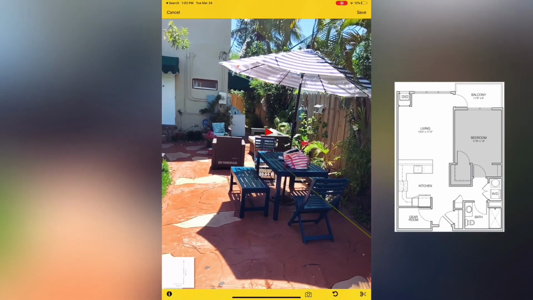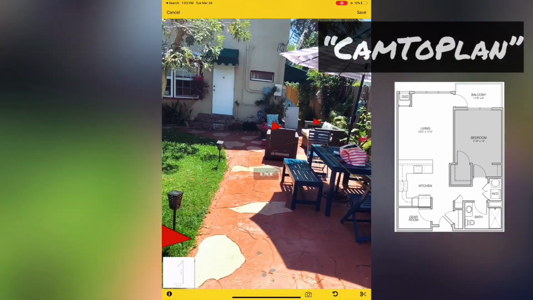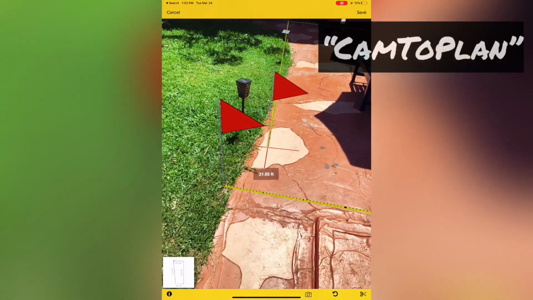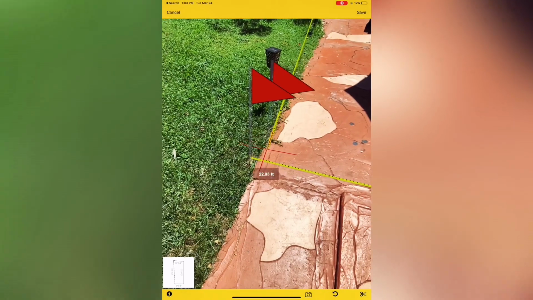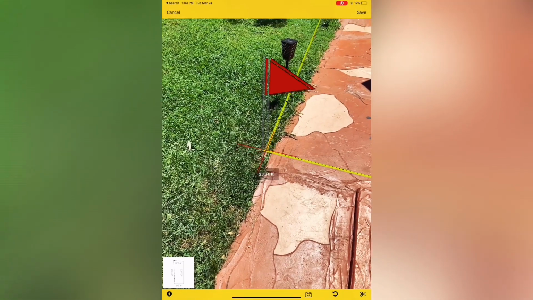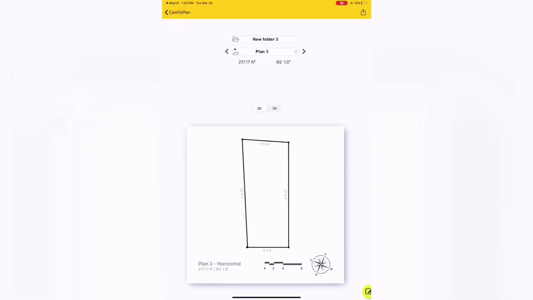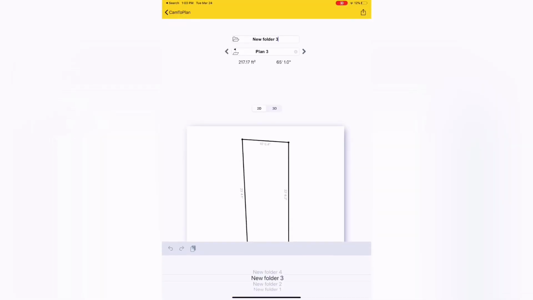If you already have your floor plans, you can just directly upload them into the app. But if you don't have them and you don't have a measuring tape, you can download the Cam to Plan app. It uses augmented reality. You simply click on each corner of the walls, and when you bring the points together, it generates a basic image that you can upload into those two apps I mentioned. Once you have your floor plan, let's get started.